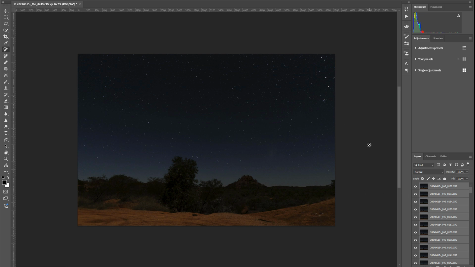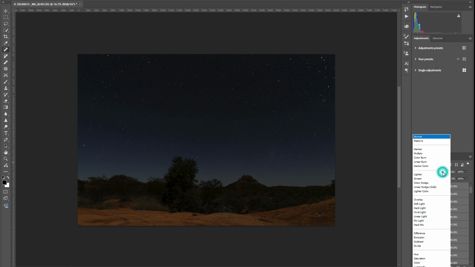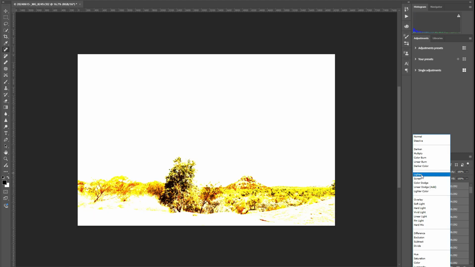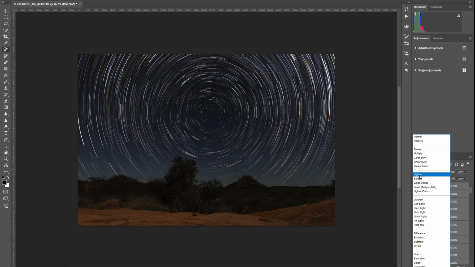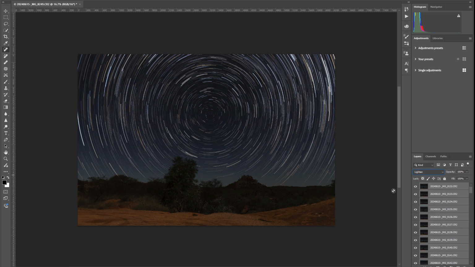So, but what our next step is to get the star trails is we want to change our blend mode here. So this is our blend mode, all our blend modes. We want to actually change that to lighten with all our layers selected. So you can see there with lighten selected, we've got our star trails and we've got all those beautiful colours in the stars because of the low ISO when we captured the images. We've got a bit of a satellite or plane or something there, but we'll get rid of that in a minute.